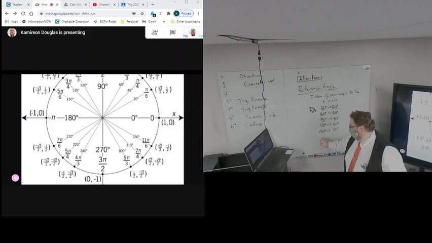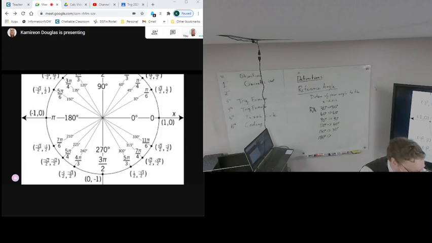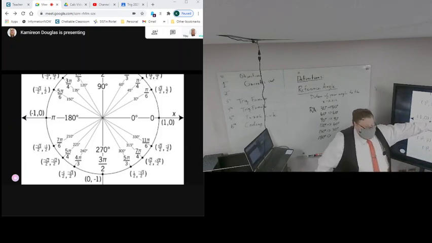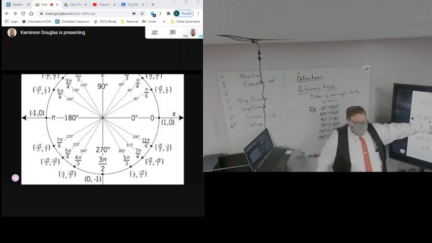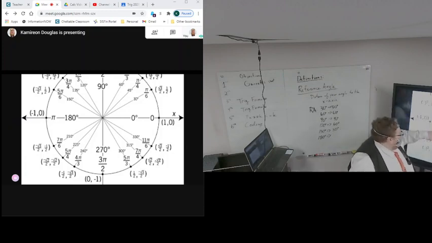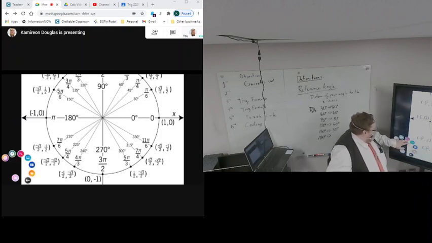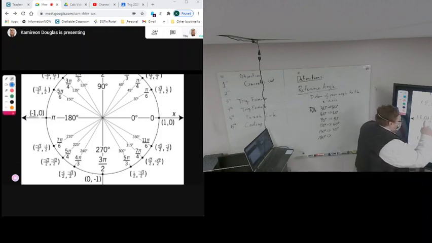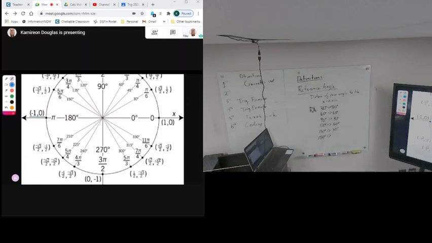180, take a look at 180. It's on the axis. Notice it acts like 0. Over here, 180 has values of -1 and 0. 0 has values of 1 and 0. Same values, just in inverted form. The farther down we go, the bigger the difference becomes in terms of the number of values. But notice how the angles don't have any big differences.